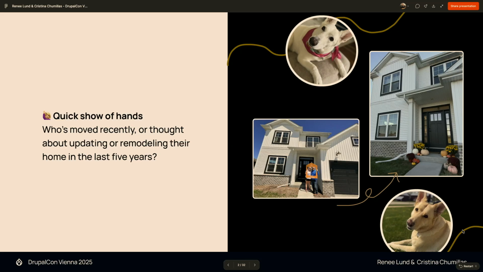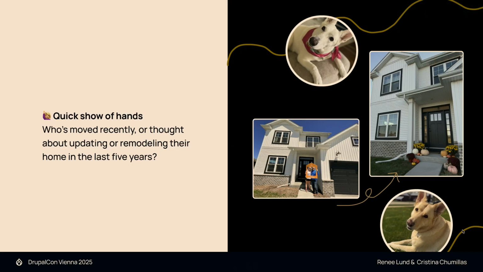Okay, so quick show of hands. Who has moved recently or thought about updating or remodeling their home in the last 5 years? Anyone? Okay, yeah. If you've ever moved or remodeled your home, you know what it's like to have to evolve to fit your needs and your situation. Canvas works the same way. It's going to help us expand, rearrange, and adapt our digital space while keeping what already works.